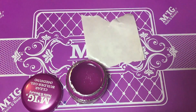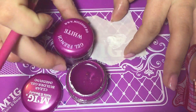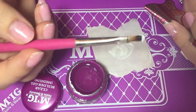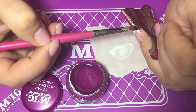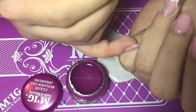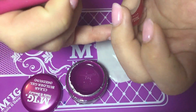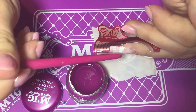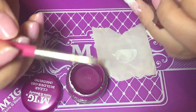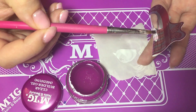Now it's time to build the clear extension. I usually use clear builder gel in medium — this time I'm mixing it with a tiny bit of white just so you can see what I'm doing, only for the purpose of the video. Apply the gel at the stress point of the nail and then go lower on the side walls. Don't follow the lines on the nail form or your nail won't be the correct shape. With builder gel, the only point where you're allowed more gel is the stress point — make sure the side walls, tip, and natural nail don't have too much gel.